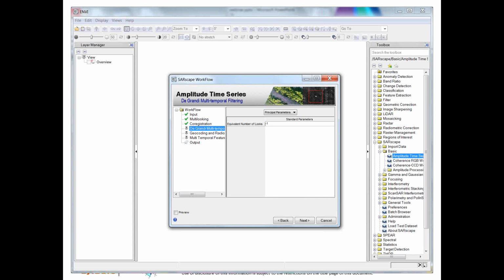They have a variability, a kind of salt and pepper effect that is quite annoying to our visual interpretation, but also to the automatic extraction of information, reducing the accuracy of the results.